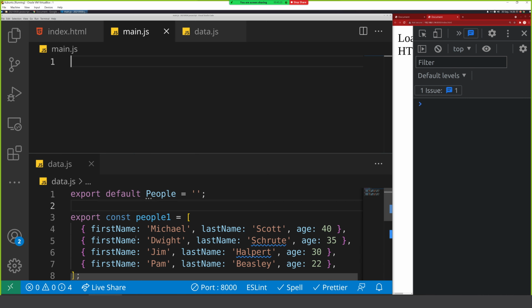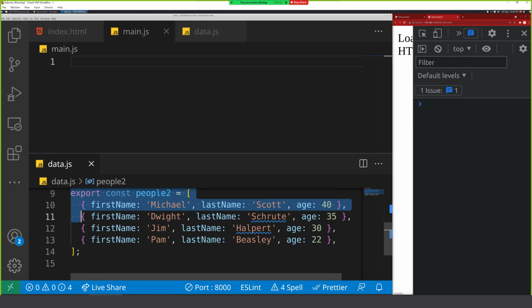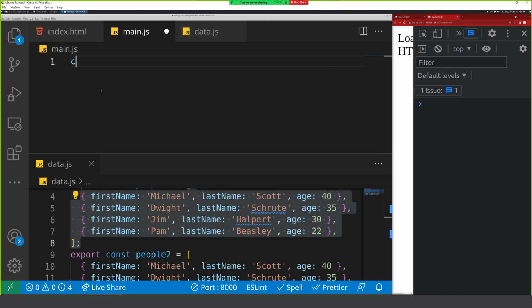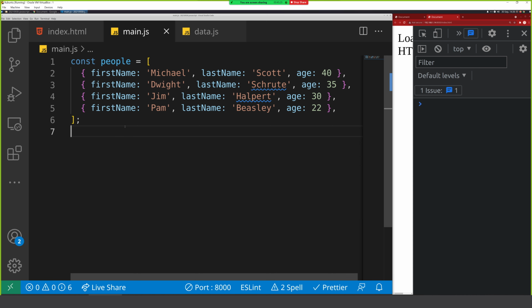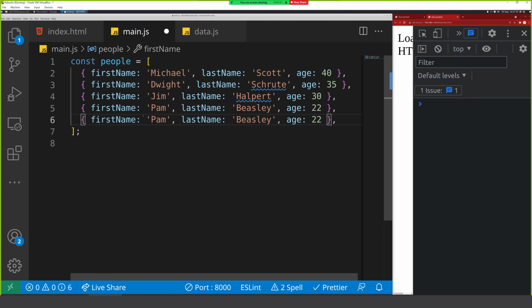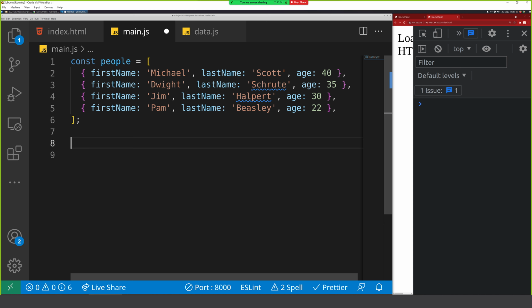I'm going to grab this data here. Okay, so I've got an array here just called people, and in that array are objects. You can see it's an array because it's got the square brackets, right? And then inside are the objects that have got squiggly brackets, and then the key pair values. Let me see if I can save this in a format. Okay. So what we can do is loop through this array.